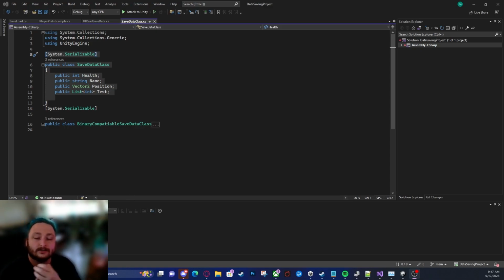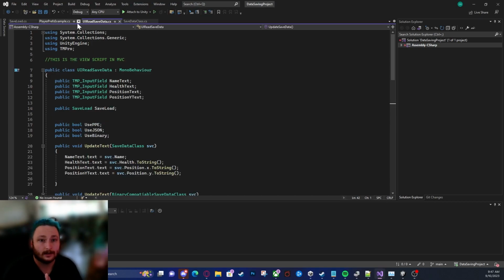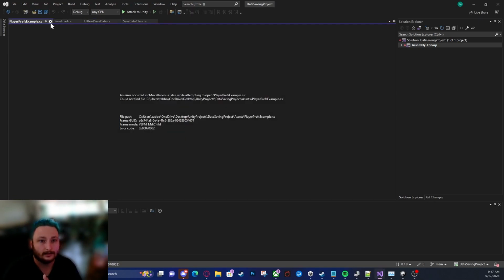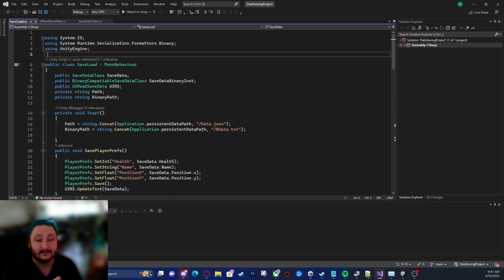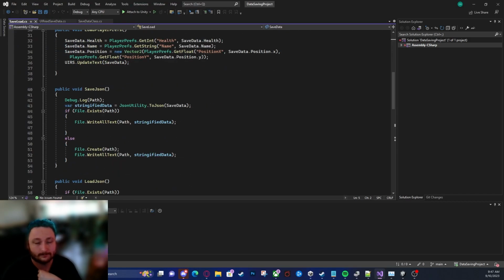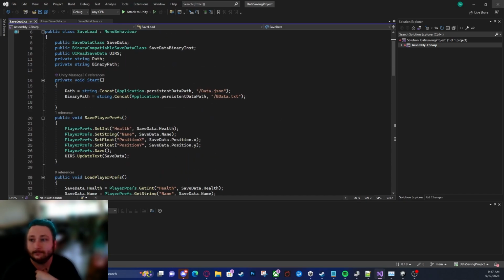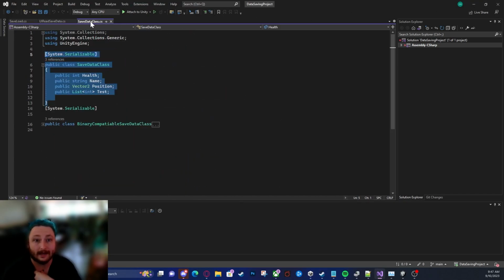Now, so like I was saying, controllers are kind of, in this case, if we were to go over to my, not that, that's a script that I deleted. My save load script is kind of what's actually doing all the work, right? But we'll get into that in just a second. I want to go back to the model, and I know I'm kind of repeating myself a little bit here. But the model is where you're going to put in your save data.